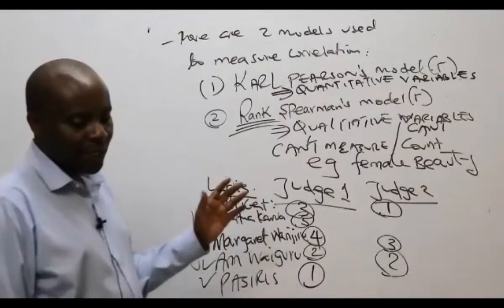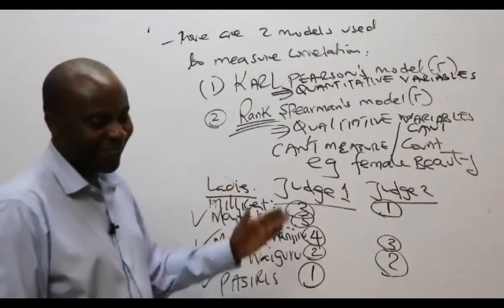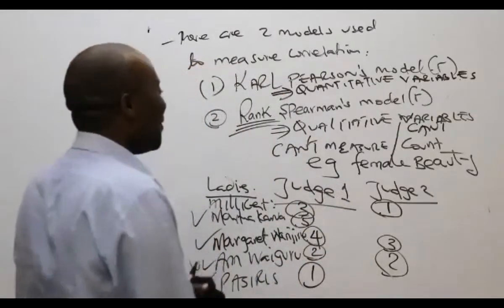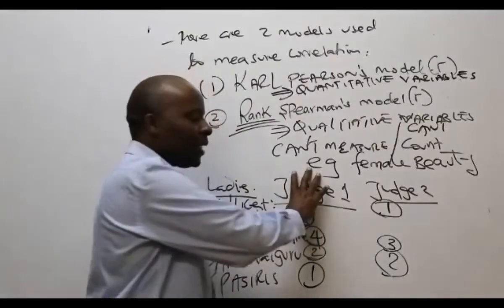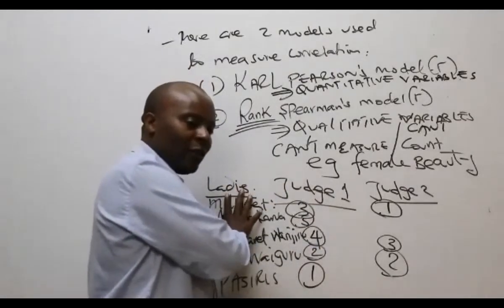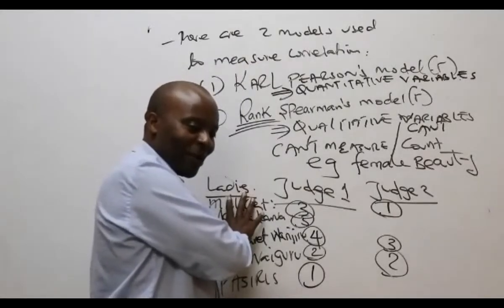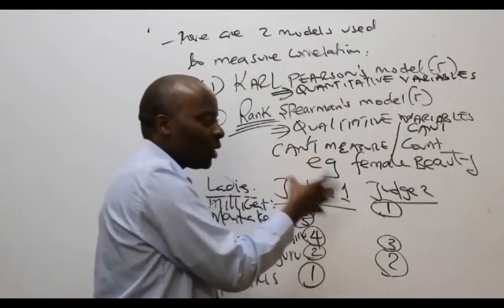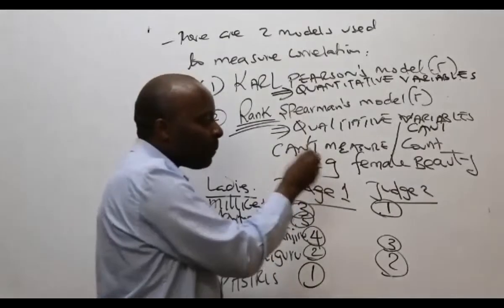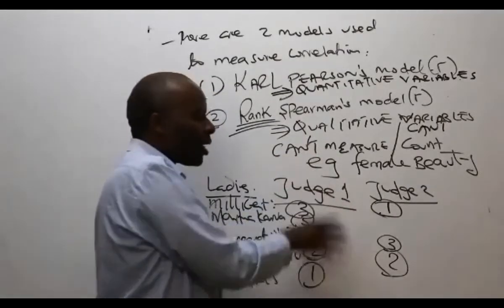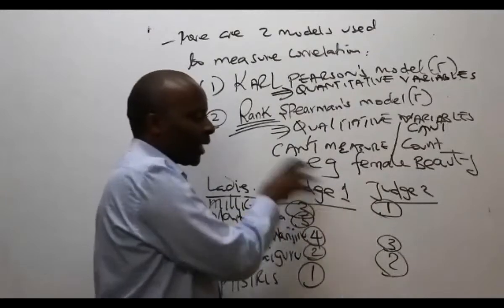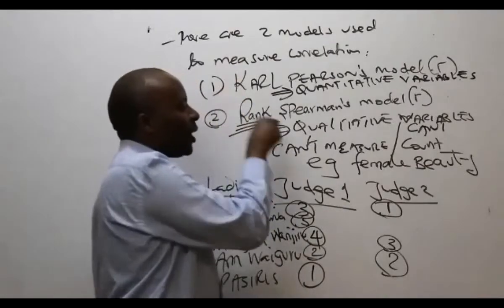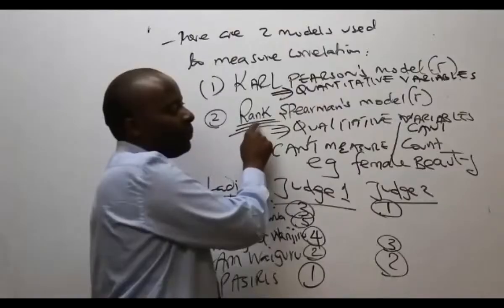Anyway, my point here, ladies and gentlemen, the rest are disqualified. We shall overcome. This is a qualitative variable. Female beauty, you can't attach a value to this. And all qualitative variables, for purposes of measuring them, the only way is to have various judges ranking them. And if it is ranks that you have, ladies and gentlemen, then the only model you can use is the Spearman's ranks model.